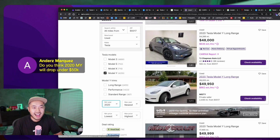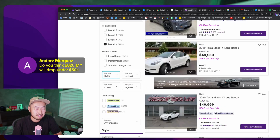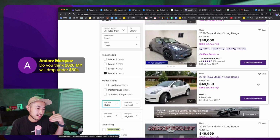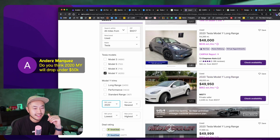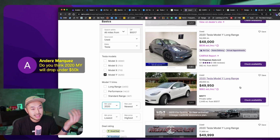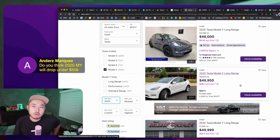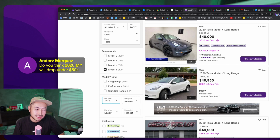Well, actually, sorry, it's right there in front of you. Looks like there's a couple of Model Ys in the 40K mark, even maybe the low 50s. I'm not supporting any of these, but this one looks kind of interesting with 49,000 miles at 49K. Maybe we can go in there and offer like 45K, but I bet this person has a ton of offers already because it's almost the cheapest Model Y in the country. But I don't think there's going to be too much more pressure on the Model Ys in the 40K mark until Tesla releases a 50K Model Y standard range. These are still going to be up here in this range as well.